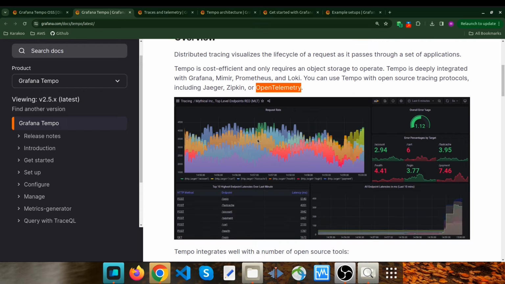If you look at this picture, this is an example. This is a distributed system with multiple endpoints and targets, such as slash account, slash card, login, health, and so on. And here we have the overall error rate of these endpoints, as well as a table here, which shows you the latency of these endpoints. And this information helps you to find out how your application is working and how your application responds to the user, to the request. And wherever your application goes to an error state, you can find the root cause of the error using this information. Okay?